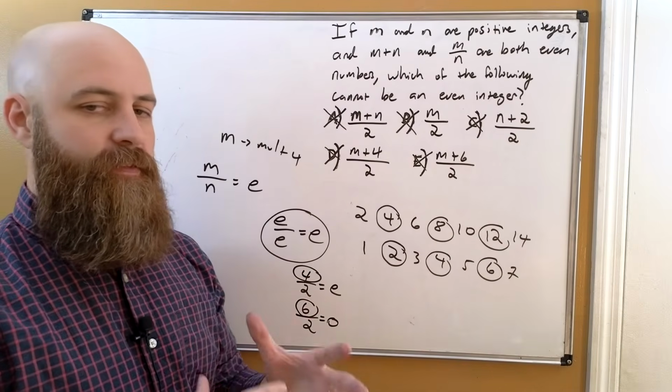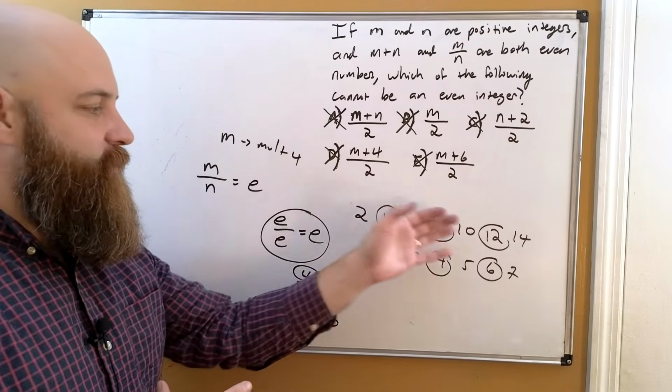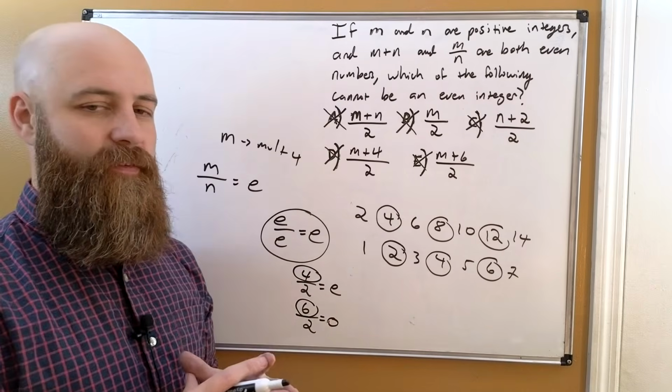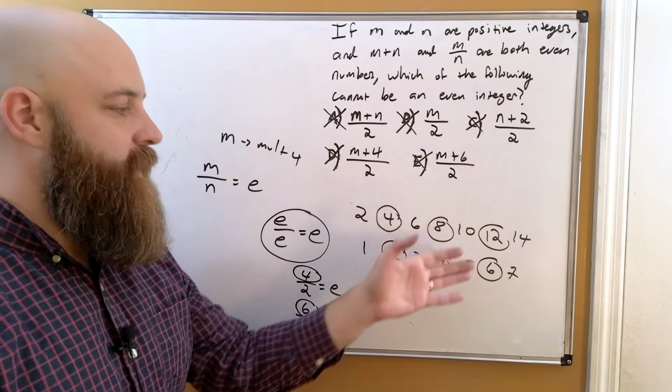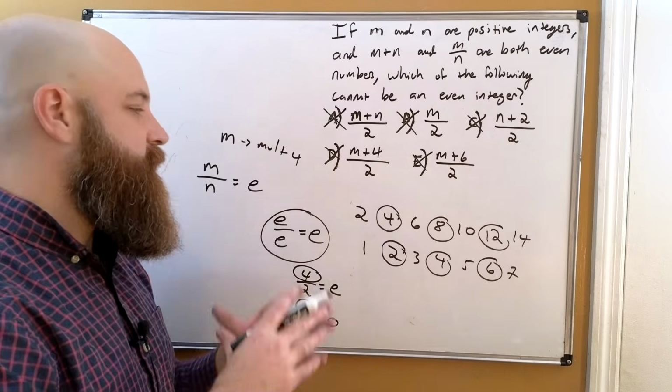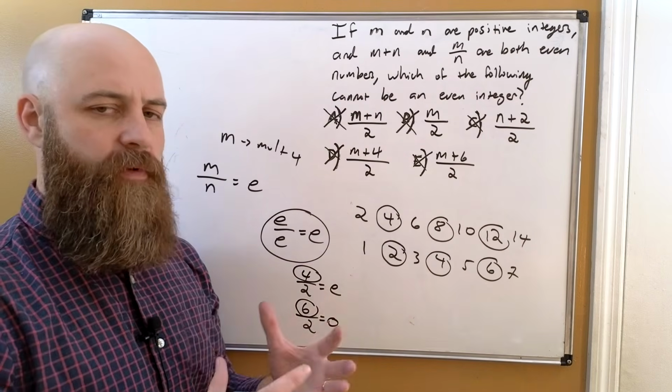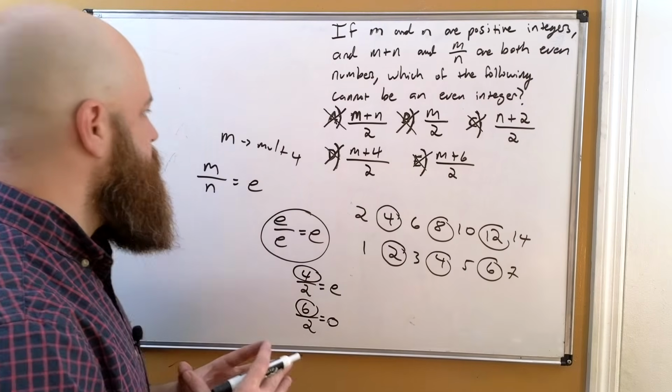Now, before we do that, let's consider another sort of method here. Notice what I did here was, you could say, quote unquote, the stupid method, right? I was writing out possible even numbers and seeing which ones, when divided by 2, give an even number. Great, I find a pattern. But is there a more formal algebraic way to do that? Well, let's look into that.